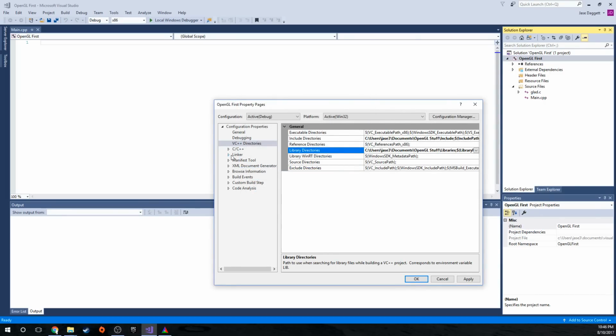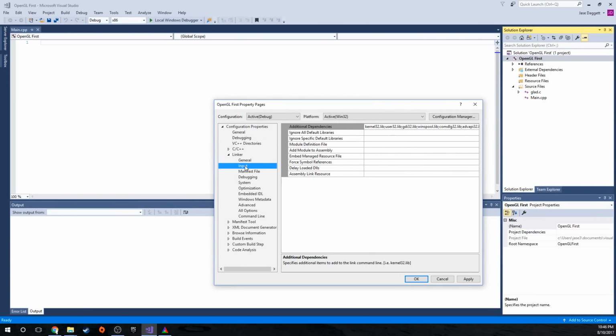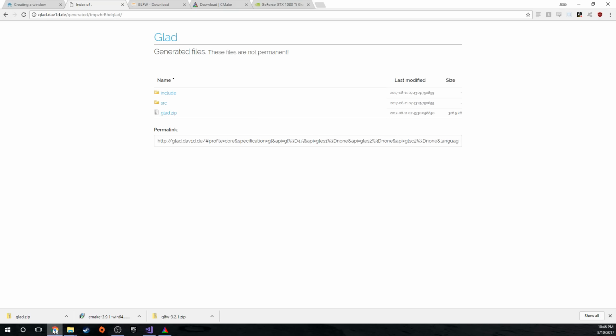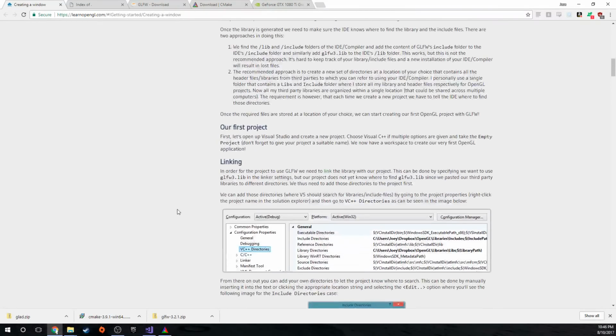Okay, one last place. If you go to linker and then input, we need to add a couple extra things to the additional dependencies. And that brings up this line. And here's where we want to type out the names of the additional dependencies. And if we go back to this tutorial here, it'll tell us exactly what we need to add.